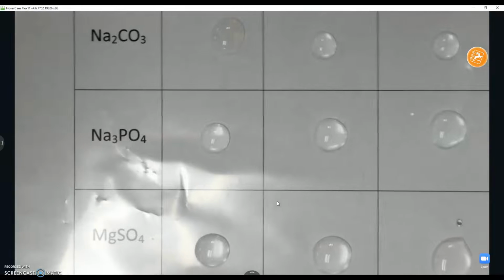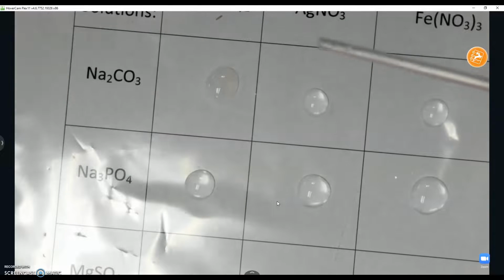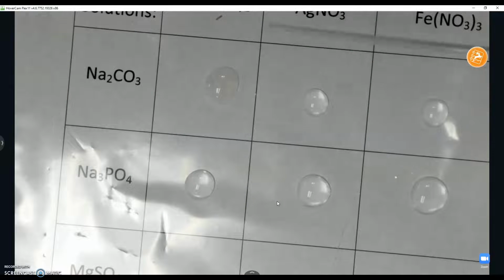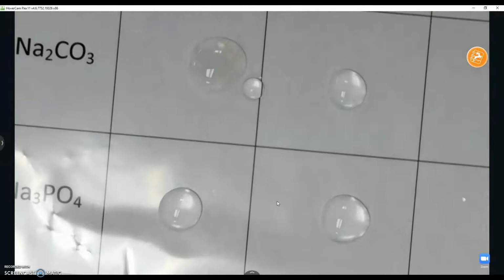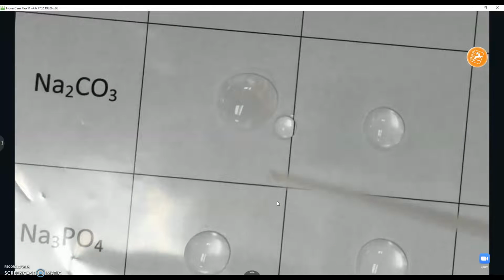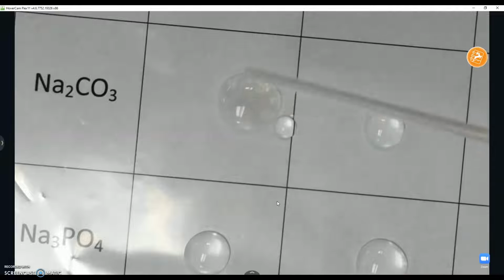So you can kind of see something moving in there, and you can kind of see that it's not quite as clear as it was before. Like I said, this is a really pale one, a little bit harder to see. Oh, now you can see it a little bit on there. Let me zoom in a little bit more. You can kind of see it swirl around when you add a drop. Okay, so you can kind of see something going on there.